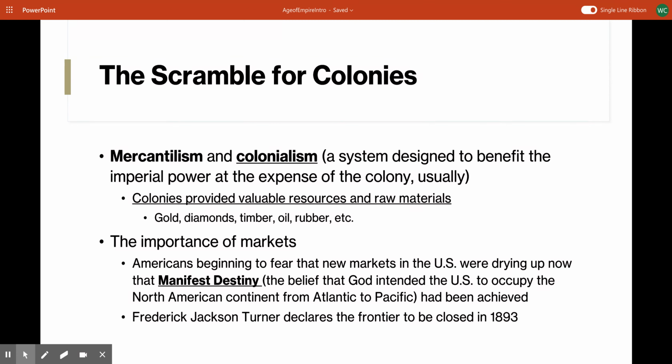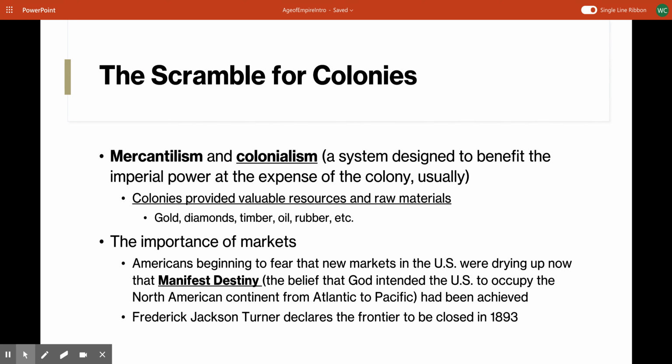And the populations of these territories, these colonies, served as markets for the industrial products made in the home country. So, if, for example, England would make textiles, they'd make clothing, right? And manufacture other products, and they would sell those products to the people living in the colonies, right? So they would harvest and take all the raw materials from the colony, like cotton, maybe, for example, turn that into a manufactured product, and then sell that product back to the people living in the colony. So really, it was all about making money for the home country. And markets were particularly important for the United States.